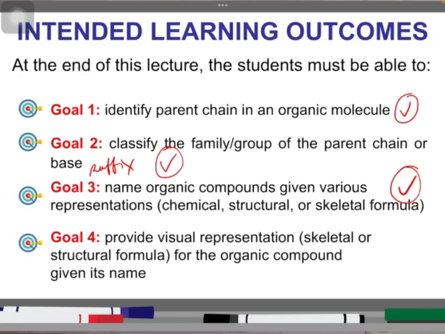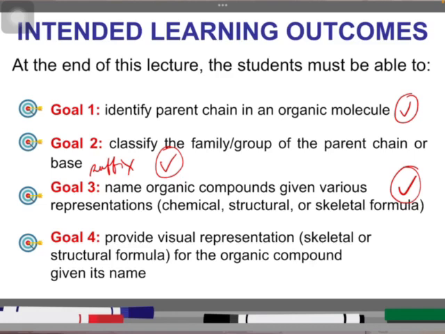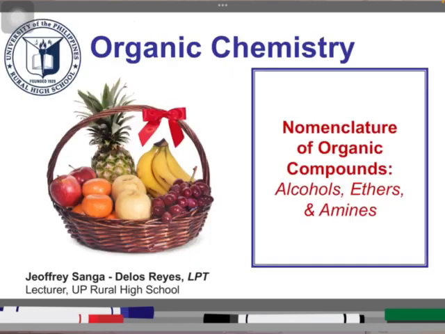So if you're given an organic compound, you should be able to deduce or draw the structure of that particular compound. And in that situation, the preferred representation is the skeletal structure. Okay? So, that's basically the nomenclature of your organic compounds. This is all about your aldehydes, ketones, carboxylic acids, amides, and your esters. So thank you very much for listening and have a good day.